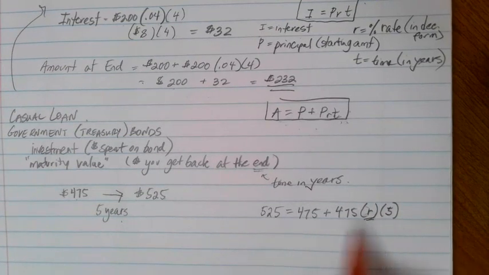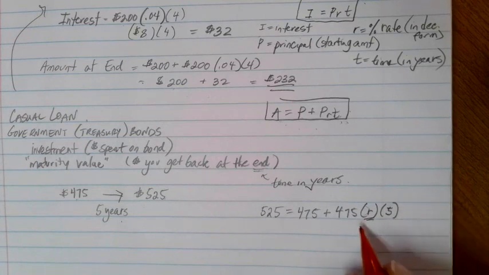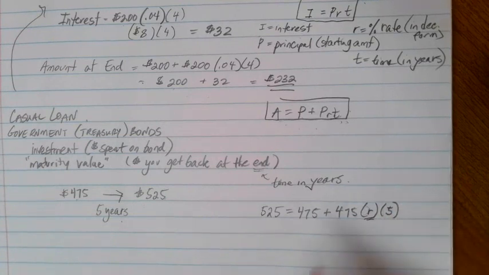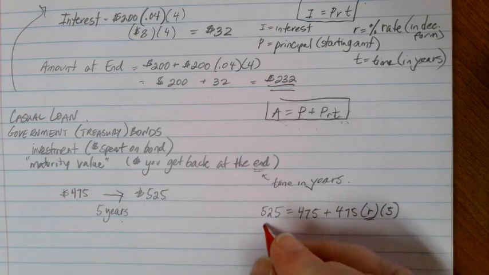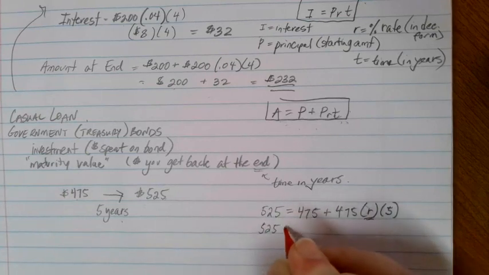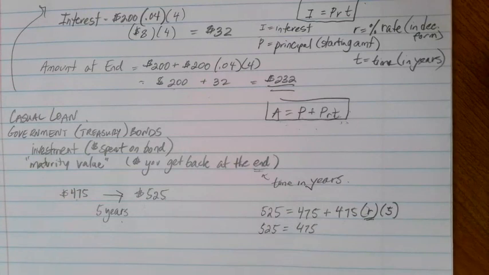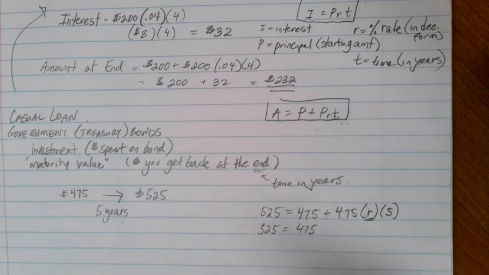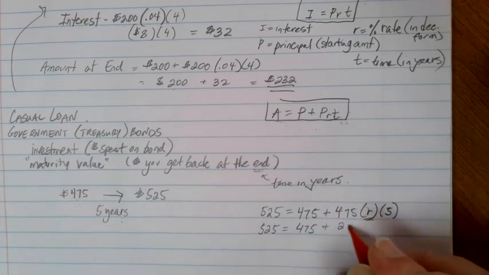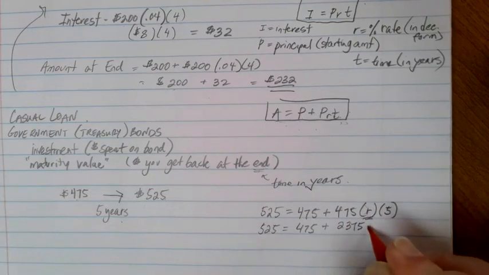Solving for R here isn't too bad. There's no exponents or anything weird. It's just a fairly straightforward equation. You might want to make it a little bit simpler by going ahead and multiplying that $475 and 5 together. Remember, we can multiply things in any order, a nice property of multiplication. And if we do 475 times 5, we get 2375 times R.